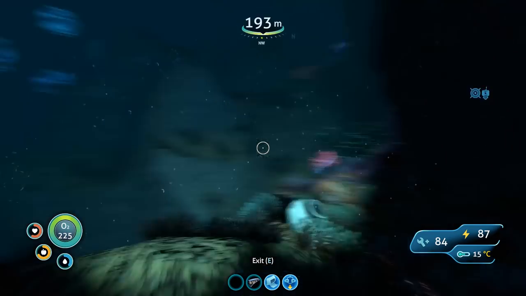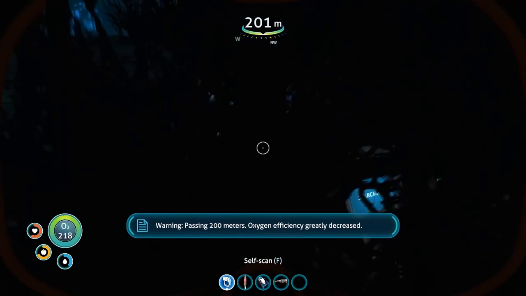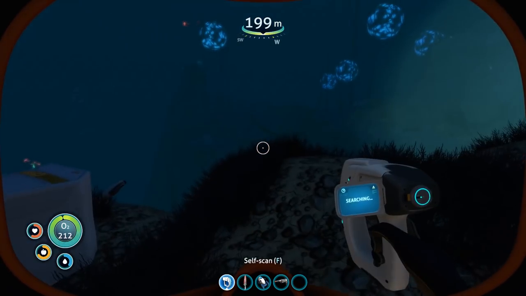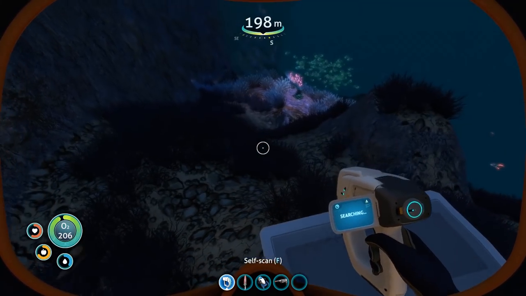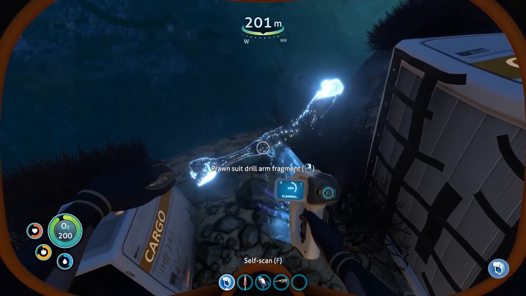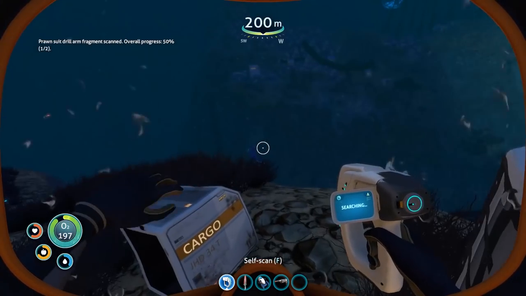Oh, this has got weird, man. This has got really weird. I just wanted to come down here. Do I still have radiation or not? No radiation. I just want to see if there's anything down here for me to scan. This is new territory. Oh, it was just a fish. Never mind. A suit drill arm fragment. Thank you very much.